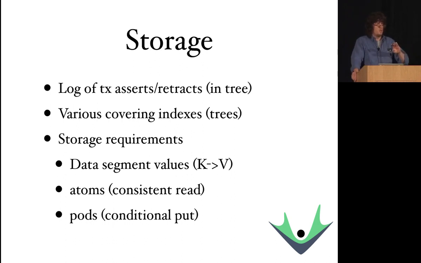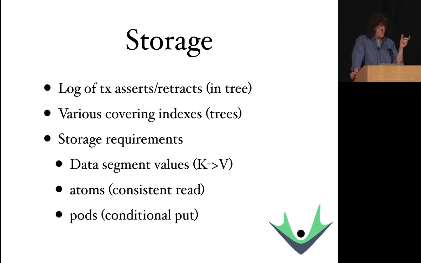Because we want this to work with services, you want to minimize the footprint of an API you use to talk to storage. And so in our case, what we're fundamentally based around is a storage that essentially implements key value. Right? We're not going to use the values to store, pizza. That's too tiny. We're going to use the values to store entire segments of our index trees. So essentially, we're using it as keys to blobs of index storage. Much the same way that a traditional database would store blocks of its B tree on the file system as blocks. We store blocks in the key value store.